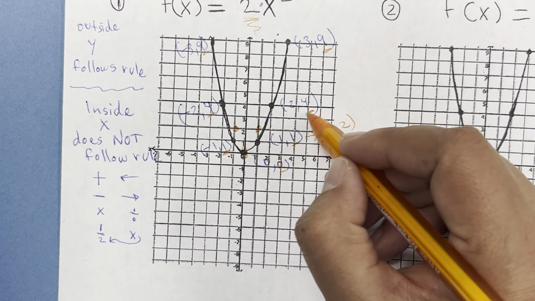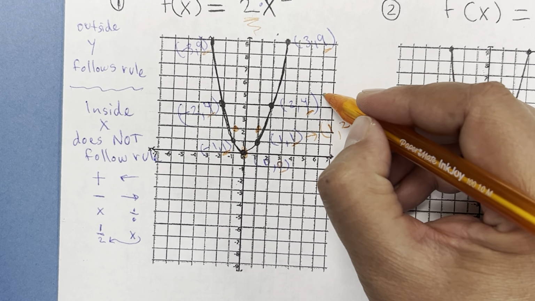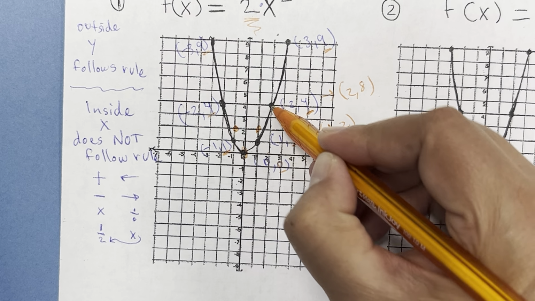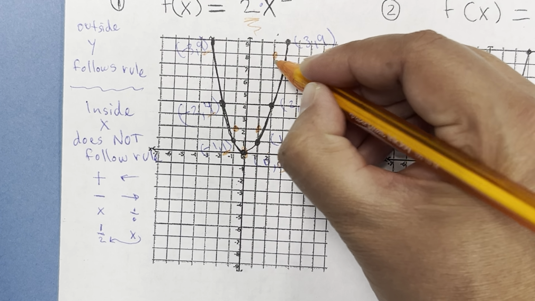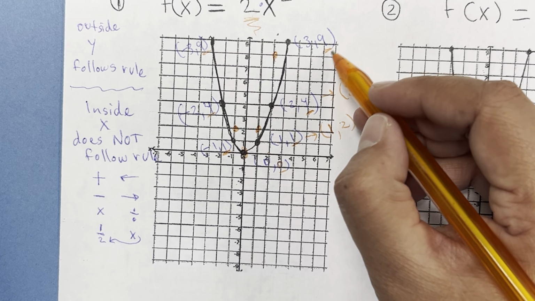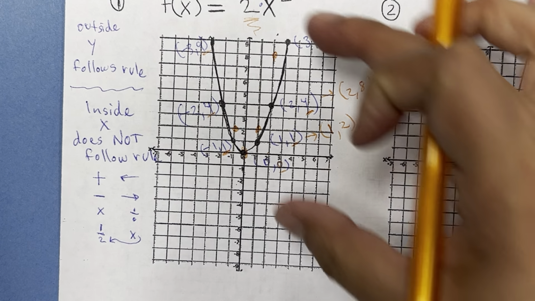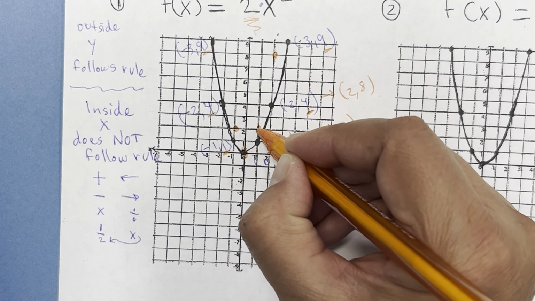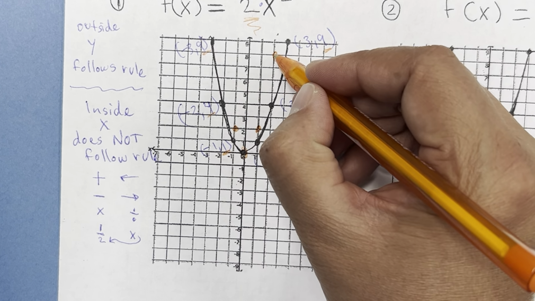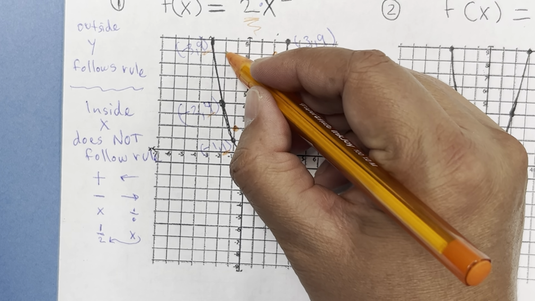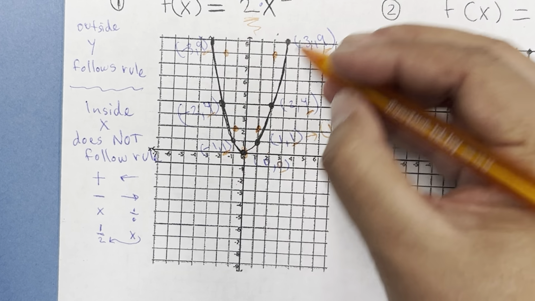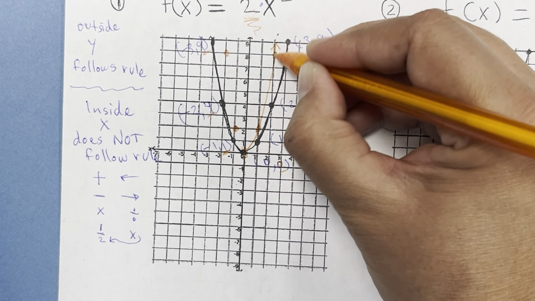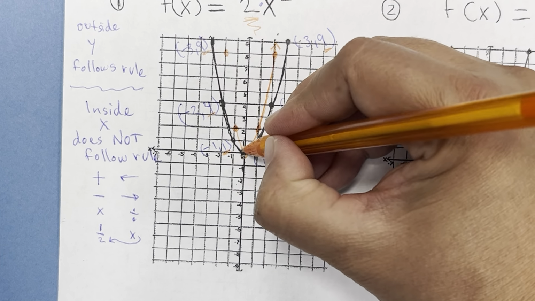For 2, 4, we multiply the 4 by 2, which is 8. So the new coordinate will be 2, 8. So 2 on x, 8 on y, right there. And we're not going to bother doing the multiplication of 9 because that's going to be 18 and we don't have 18 squares. Now, if you do one side, you can even just reflect it on the other side because parabolas always reflect, and it's going to be right here. And now that we multiply all the y's, we just draw our new graph. And that's it.